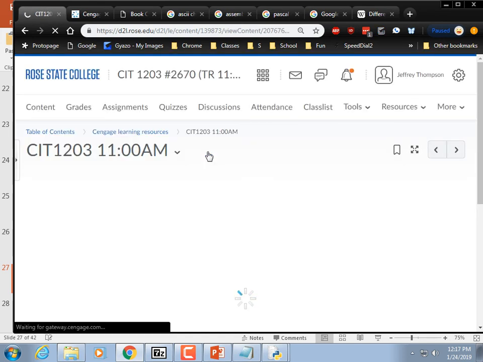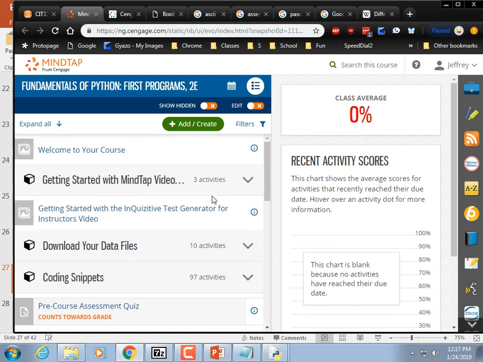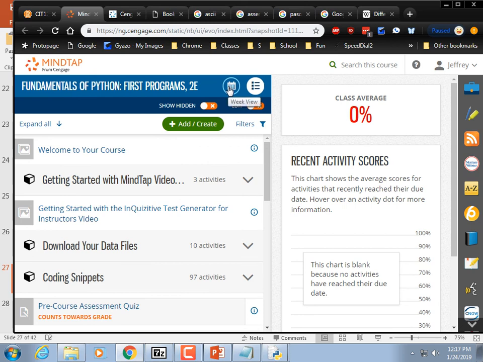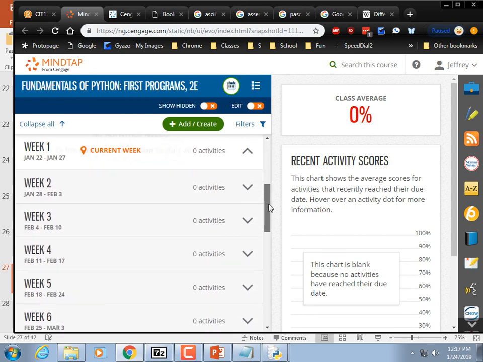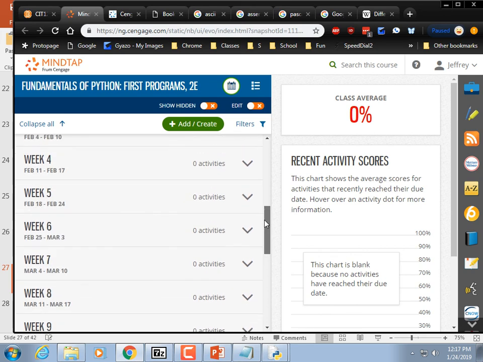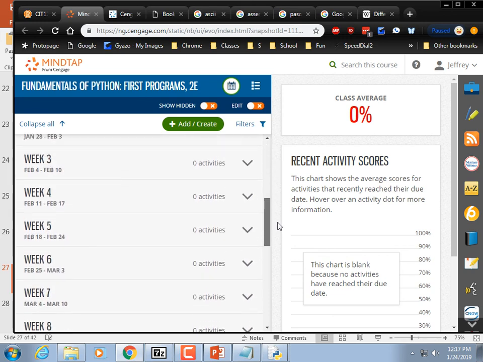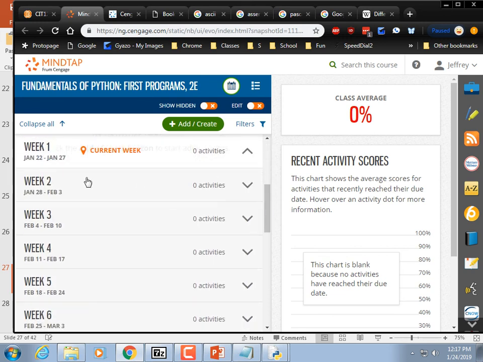And the reason that is important is that when you log into Cengage and you get all this stuff, if there's no due date assigned to it, people get tricked because there's a calendar mode, right? And if you look at the calendar mode and you don't see anything listed there, right, no activities done, people think they don't need to do anything. But that's not true. Don't rely on the calendar mode inside Cengage. Rely on the stuff that we're posting to D2L to tell you what to do. That makes sense? Don't not do this stuff just because you don't see an activity that says that it's due on week 2 or something like that.